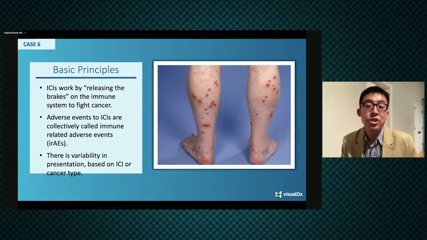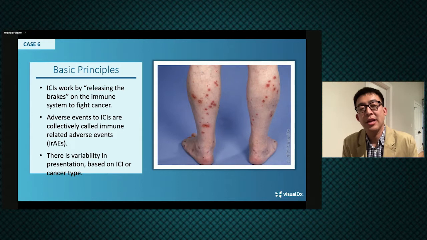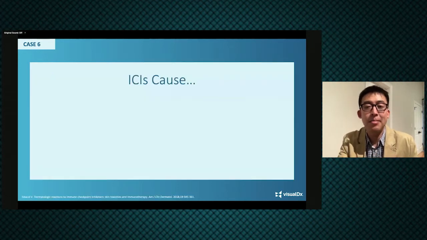And then you can imagine that if you combine checkpoint inhibitors with other anti-cancer drugs like targeted therapy, traditional chemotherapy, or even another checkpoint inhibitor, the dermatologic world is your oyster. Almost anything can happen. We actually know from a study that CTLA-4 blockade with ipilimumab combined with nivolumab, which again is PD-1 blockade, can cause skin toxicity in up to 72% of patients who receive that combination. So it's just important to remember that once a patient's on a checkpoint inhibitor, anything can happen in the skin.